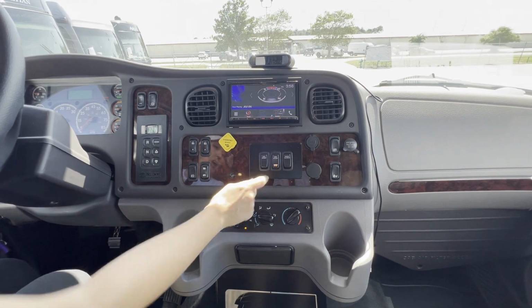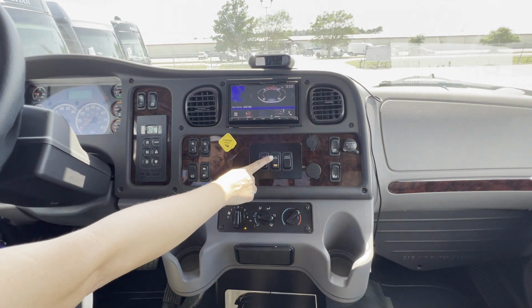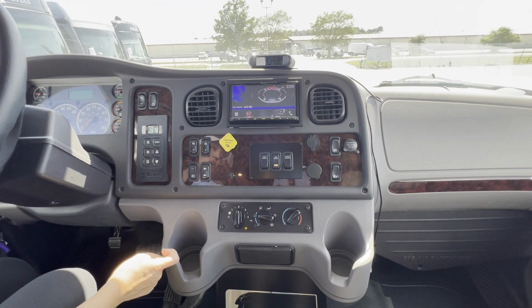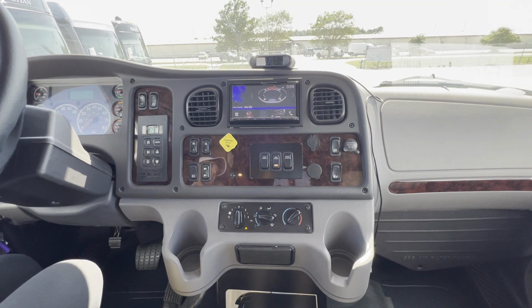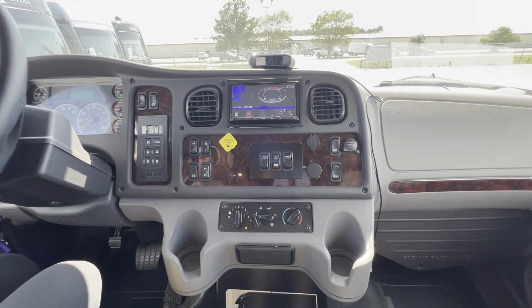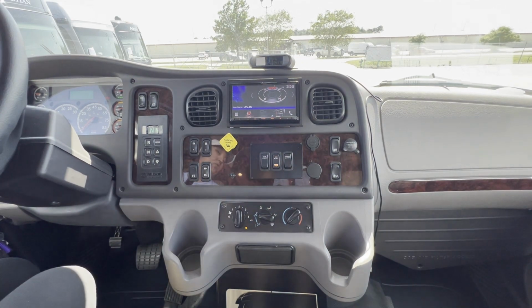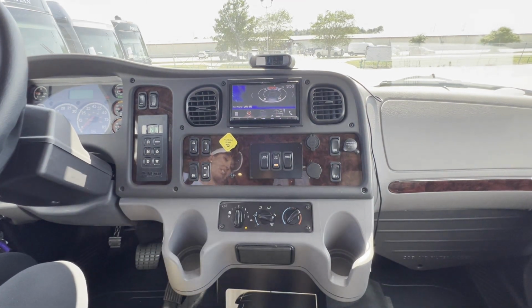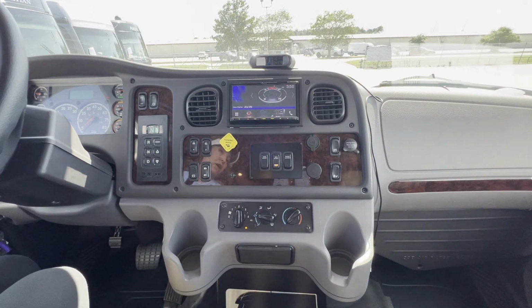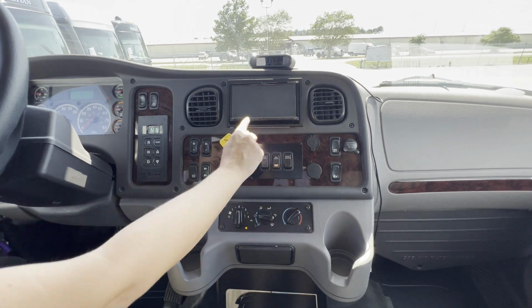You can start and stop the generator from the dash as well as in the rear of the coach. When you want to start it, make sure that the air conditioners are in the off position. Then press and hold the start for about 30 seconds to a minute. These are diesel generators and they take a little bit of time. When you press the start, it is self-priming. So basically you're priming it, and you'll see this button here flash. When it goes solid, that means that you do have power to the generator. When you want to stop it, make sure your ACs again are in the off position, and then tap to stop.